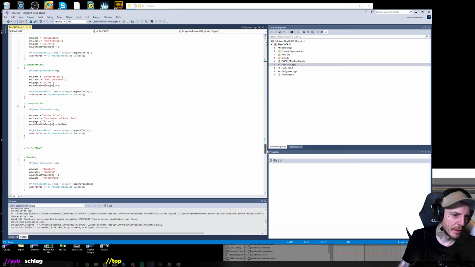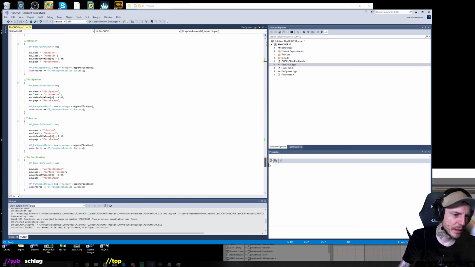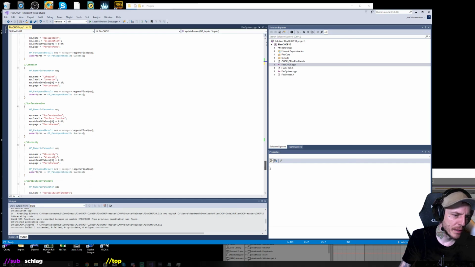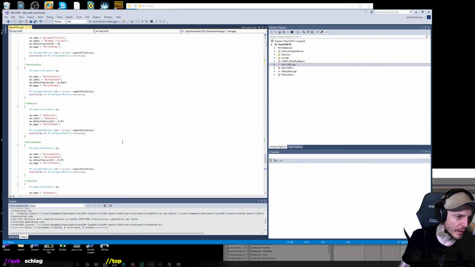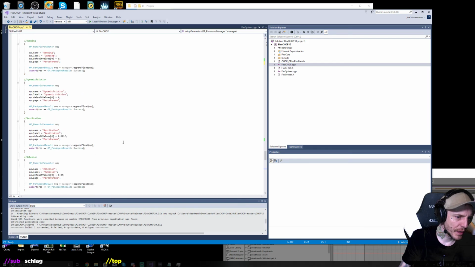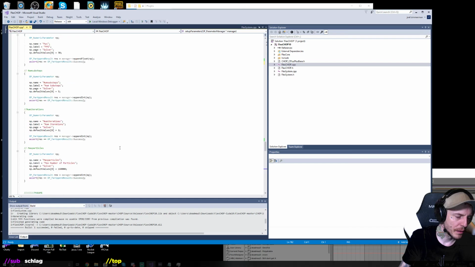Number of iterations, max particles, params, damping, dynamic friction, adhesion, dissipation, cohesion, surface tension, viscosity, vorticity, confinement. I guess I'll put it after this, right? We already put wind in there, just chilling in there somewhere. Where is it? Yeah, there.